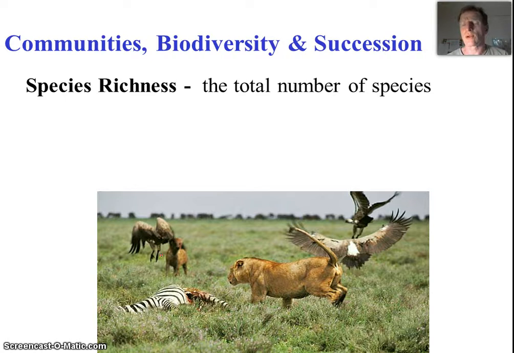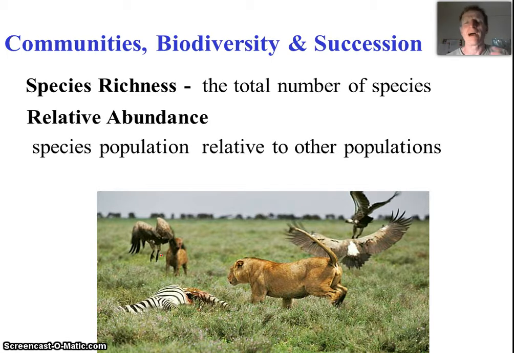The first thing we want to look at is species richness. That just means the number of different species that are in that community. Just count up the number of different plants and animals, and that's the richness, the species richness. But we also want to consider how abundant all the species are relative to each other. So relative abundance is a way where we actually look at how the species sort of relate to each other. Are they in equitable numbers, or is there one species that sort of distorts and dominates a community?